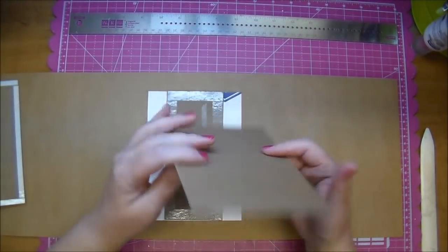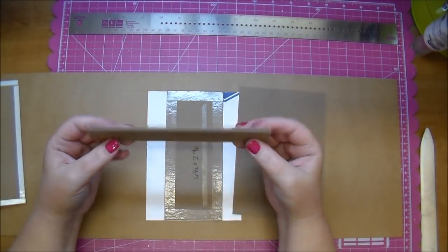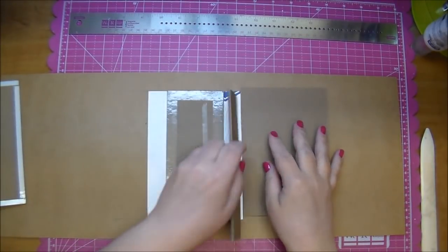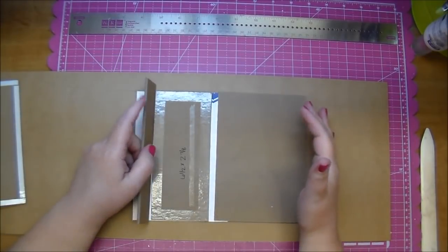So the next thing I need to do is add my covers. If you've seen me make a mini album before, I use a little guide to help me get the distance between my spine and cover separated. You don't have to do that. You can eyeball it, but I like to use a little guide.